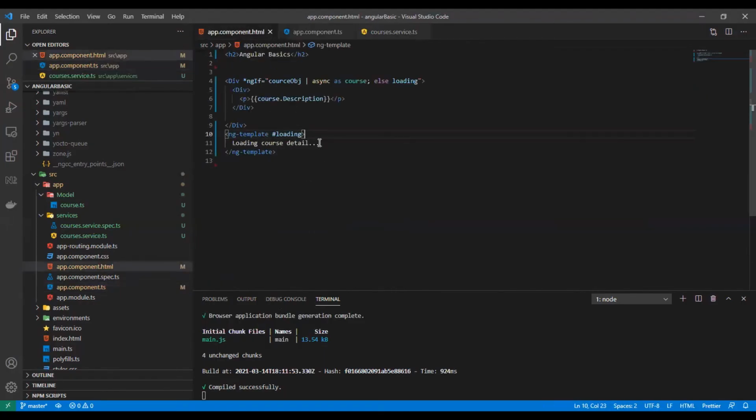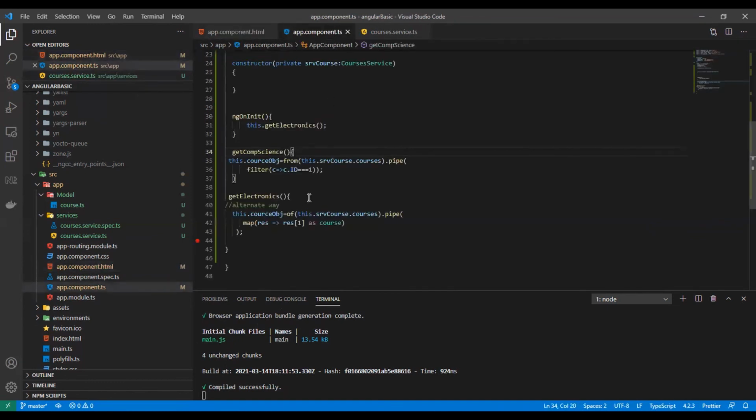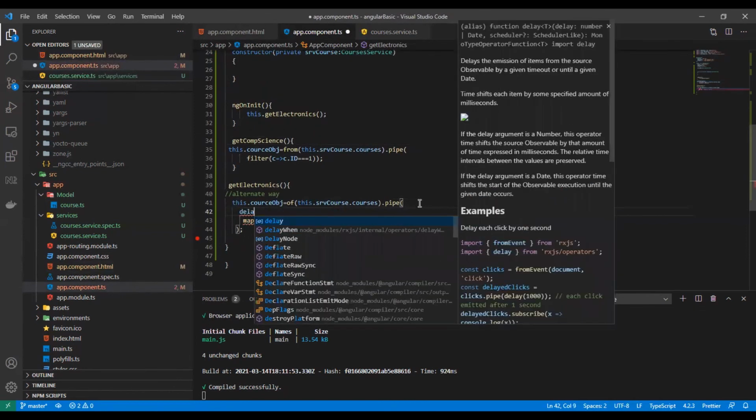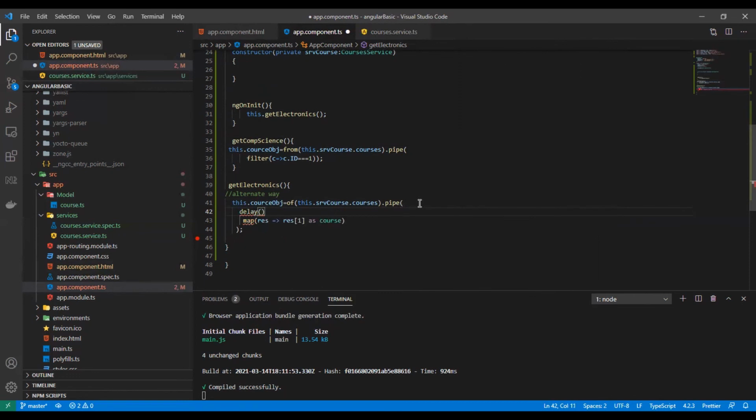We did not get to test this one, but when we are calling APIs, there will be some delay, some lag between making the call and getting the data back. So this message is going to display there to the user. But right now, what we can do is go here and use the delay function. Let's delay it for 4 seconds. Let's say that while calling the course service here, until we get the data from the course service, there's some delay of 4 seconds in the API call.